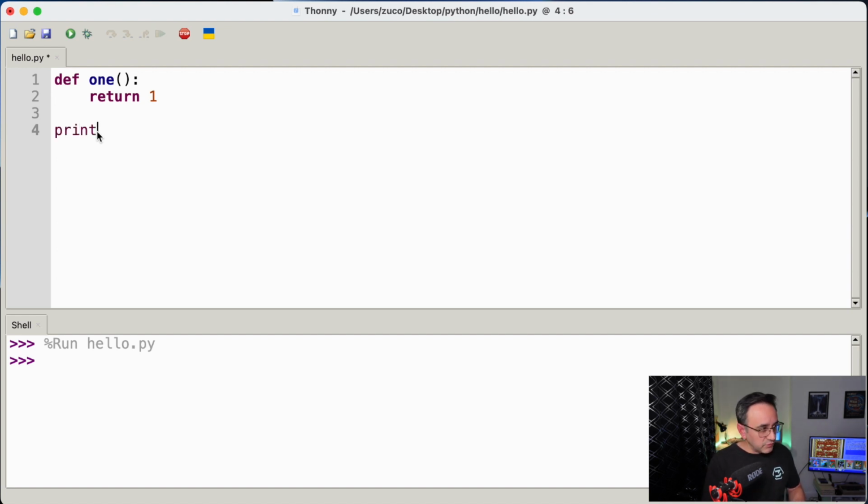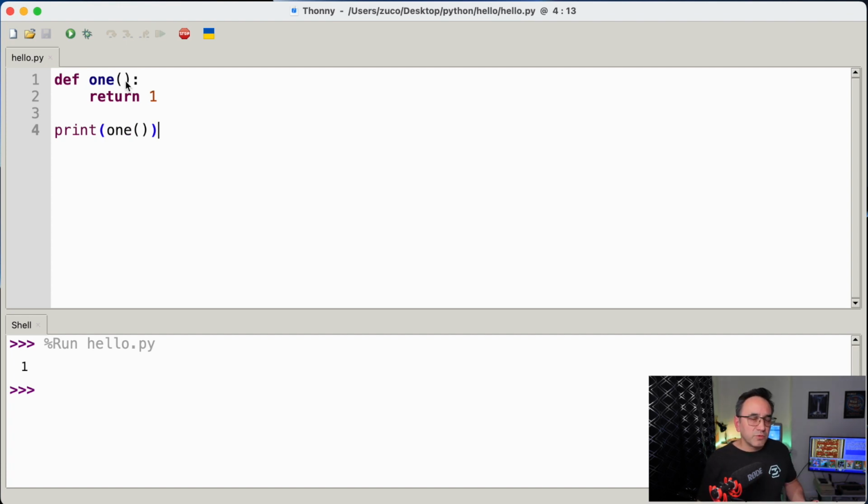Based on that, for example, if I do print and call function 1 here, whatever 1 returns is going to be replaced where 1 is, and that will be the parameter to the function print. When we execute this, print is printing 1. This is the part that you need a little bit to wrap your head around: we are calling a function which returns something, that part is replaced by the returned value, and that value can be the parameter for another function, in this case, print.